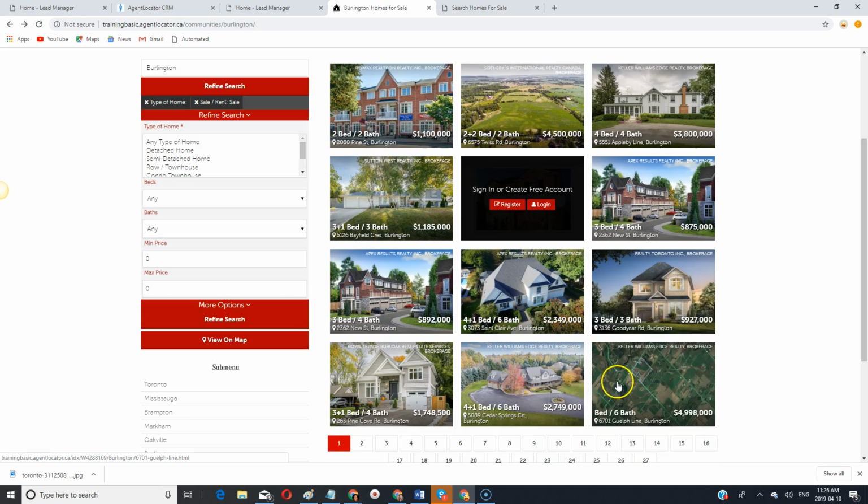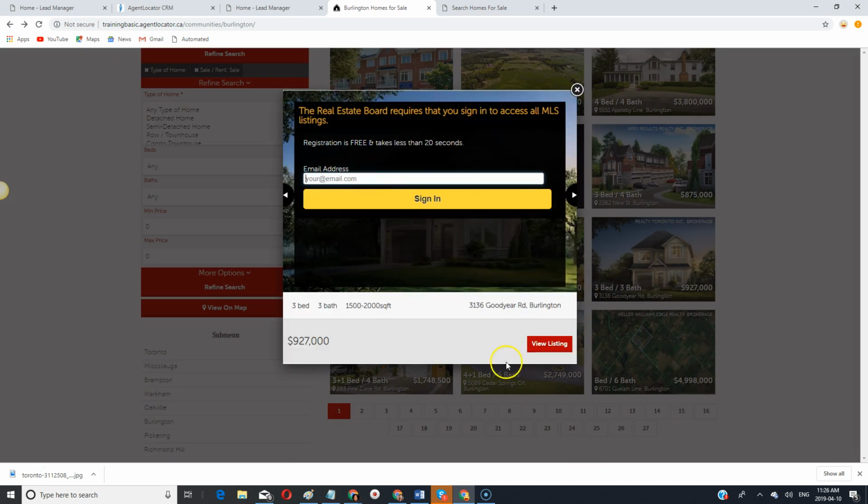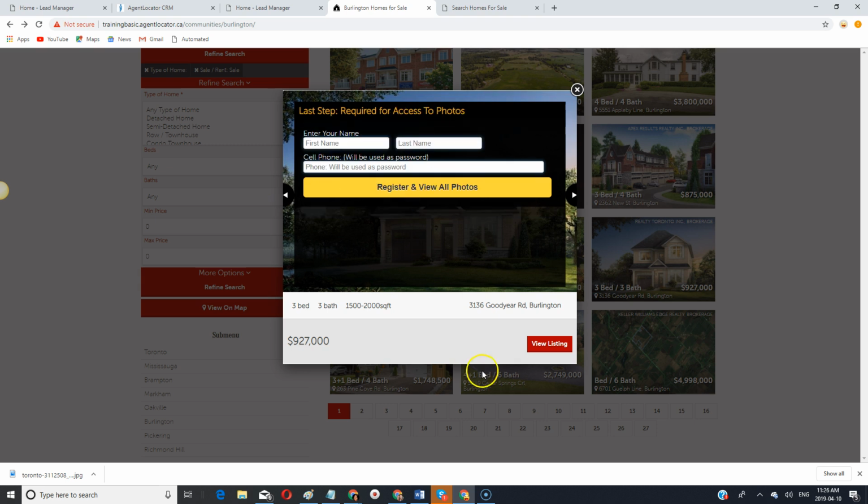And let's just go back, and I'm going to go to this one. And at this point, I'm going to create an account. So any user that registers on your website, doesn't matter how they're registering, they're going to be required to provide you their first name, their last name, their phone number, and their email address. So for this scenario, what I'm going to do is, Crystal at test.com, and I'm going to click sign in, and I'm going to website, and the phone number is going to be as a password.